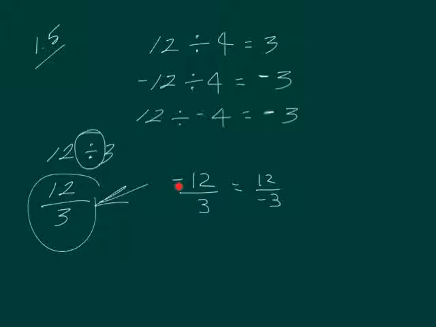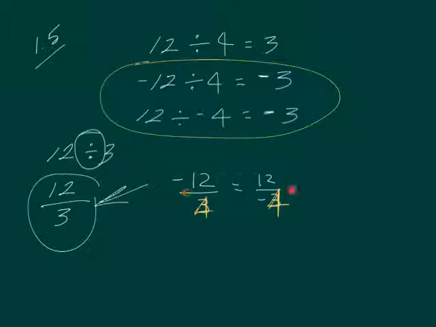So if we have a negative on top, well, in this case, let me go ahead and make this little change here. We actually had this as a 4, didn't we? So we'll make those 4s, so it follows with what we did up here. So it doesn't matter if the negative is on the top or if it's on the bottom. If it's 12 over 4, you're going to get 3. And if you have one negative, it doesn't matter if it's on the 12 or on the 4. Same thing. So if you come up with an answer, negative 12 over 4, and the book says 12 over negative 4, you're not wrong.